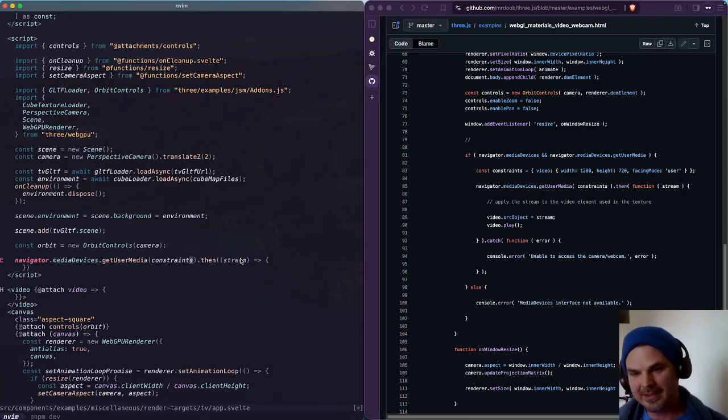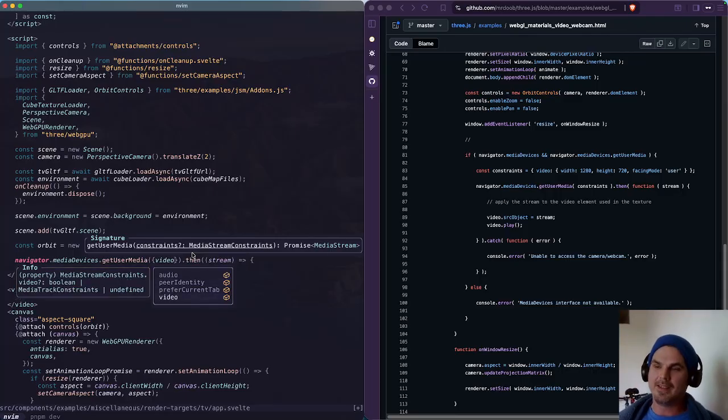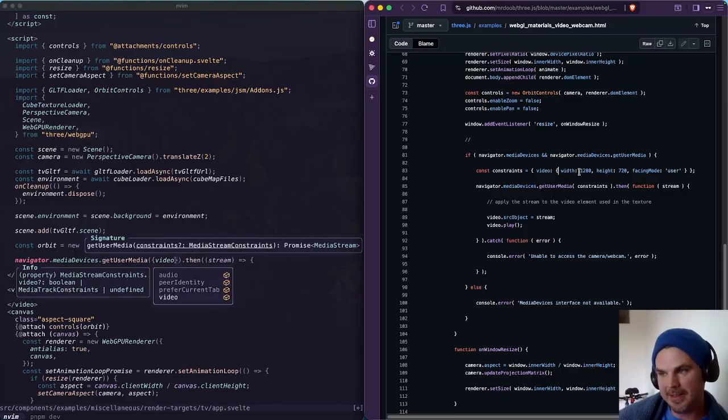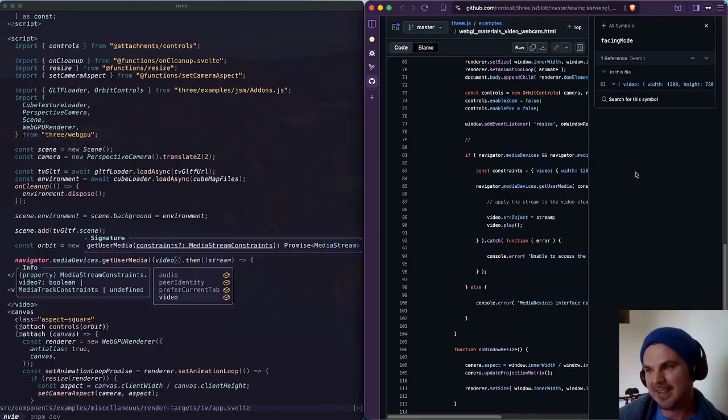So let's get the constraints going. I'm just going to pass this in line. So a set of video constraints. In their example here, they've got the width and the height of the video stream, and then the facing mode, this user thing.